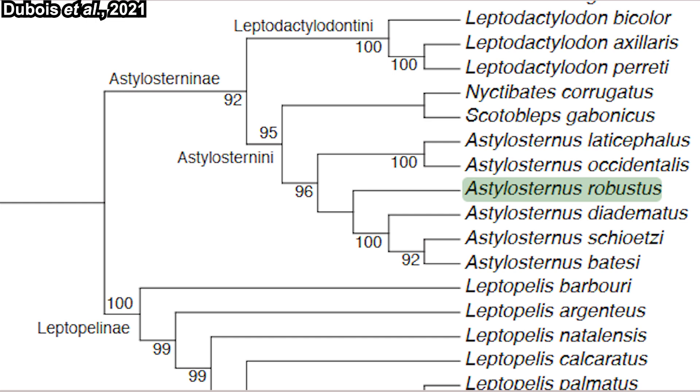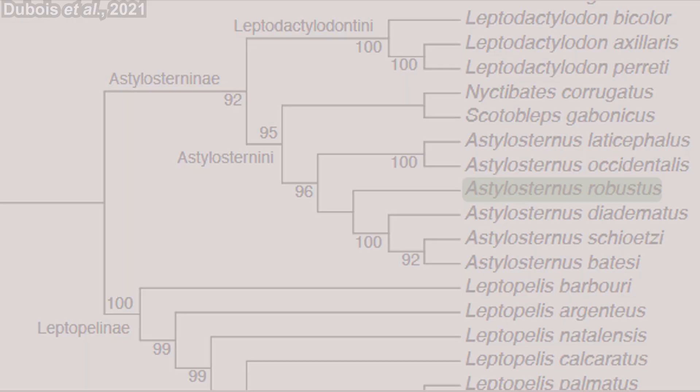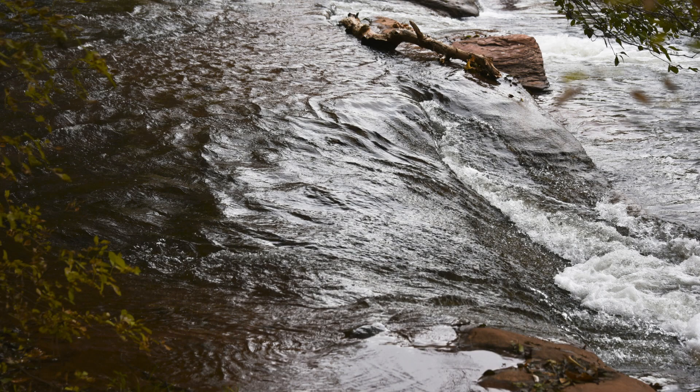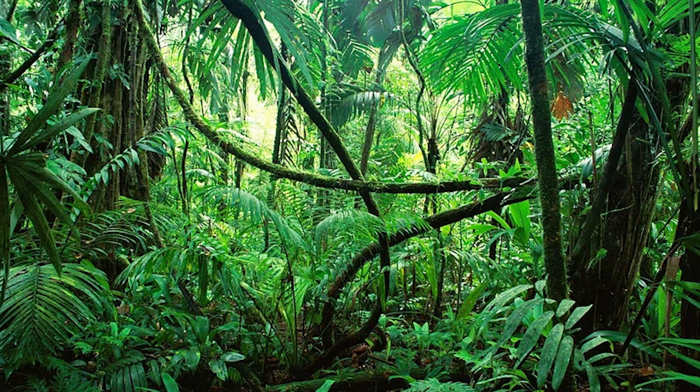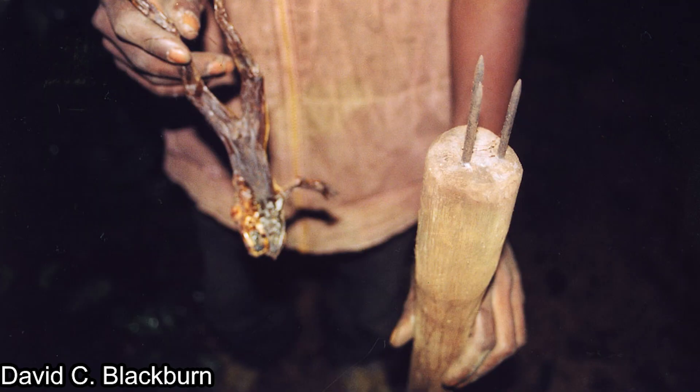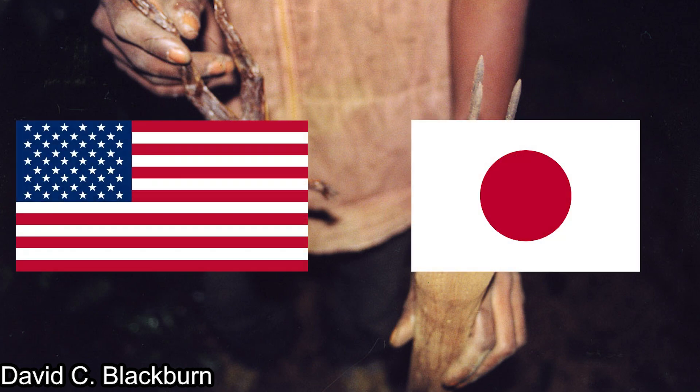Based on a 2021 publication, the wolverine frog is grouped within the genus Astylosternus, and so the authors synonymized the name to Astylosternus robustus. They can be found in the western part of central Africa. The tadpoles live in fast-moving rivers and at the foot of small waterfalls. Adults also live around that area, in rainforests quite far from water bodies and even in some plantations. They are sometimes hunted to be consumed, and Cameroonian traders also export them to the US and Japan.